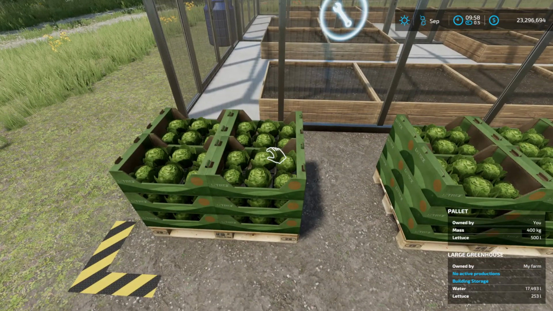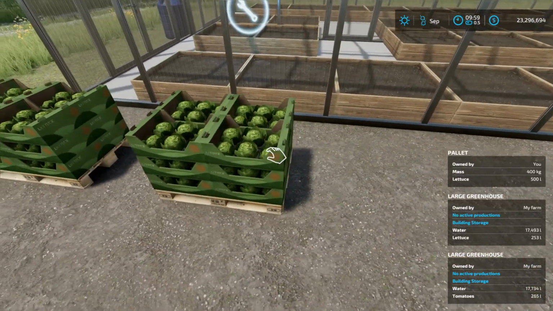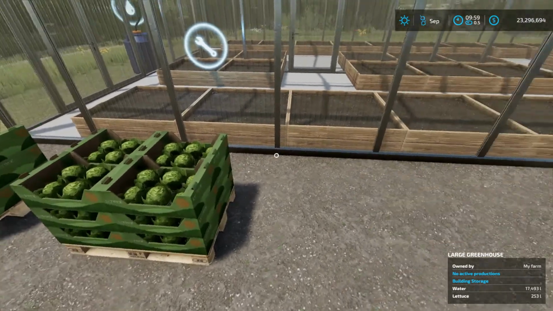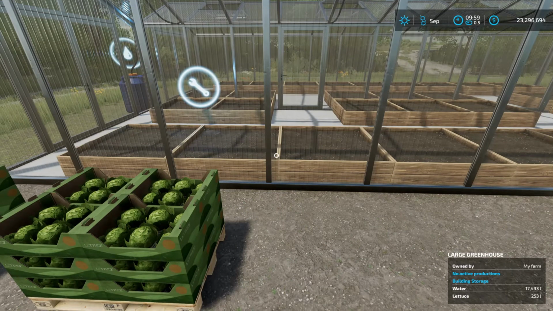So you could, in theory, with sheep, have a total output of 1,700. Anyway, that's not the point. So we got 1,000 here for the greenhouse. And we have 253. We're supposed to have 1,248, so we're pretty close.